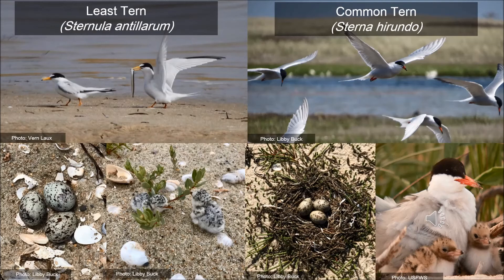Terns also like to nest along the northeast coast and return every year to nest on Nantucket. Least Terns are the smallest of the terns, being only a little bit bigger than an American Robin. Least Terns have a black cap with a white triangle forehead and a yellow bill with a black tip. They are light gray with a white underside and a black edge along their wing. Common Terns are bigger and gray overall, and have a black cap with an orange bill with a black tip and orange legs.